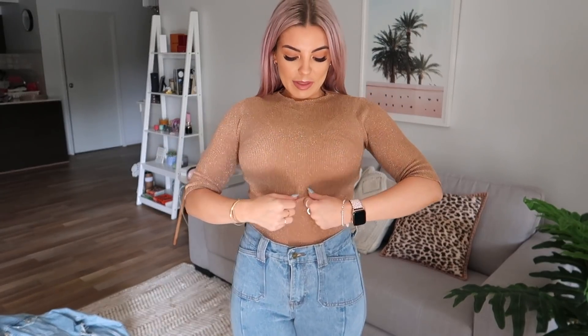So next thing I picked up was this beigey, nudie brown high neck. It's kind of ribbed but kind of feels foily — really hard to explain. I've been on the hunt to find this to wear with jeans specifically, because I don't know if I would wear something like this alone because it can give the vibe that you are nude, since it is very similar to my skin tone, especially when I'm fake tanned.